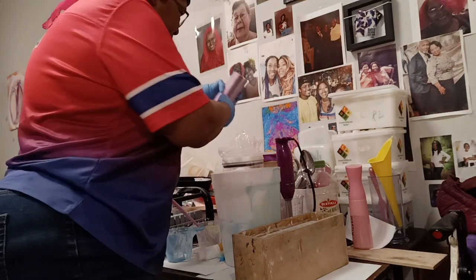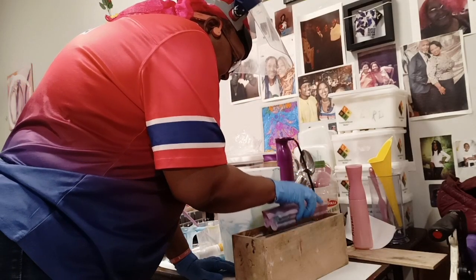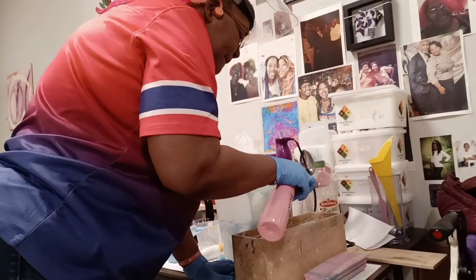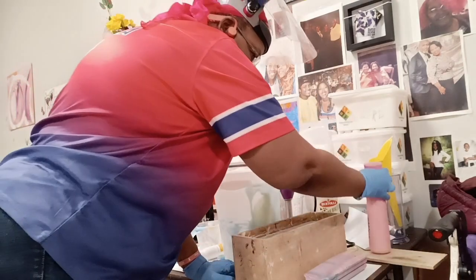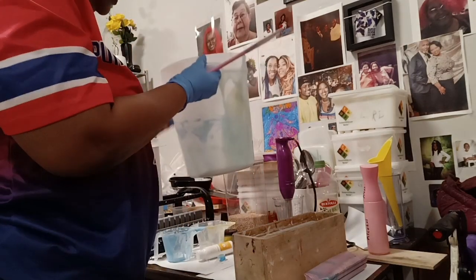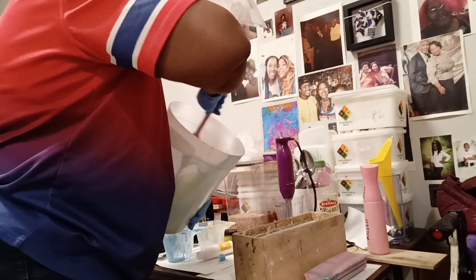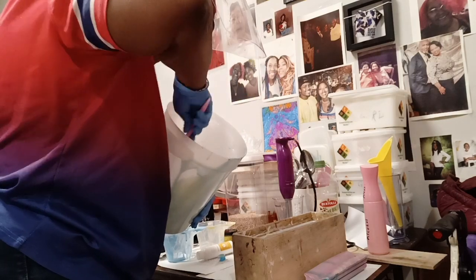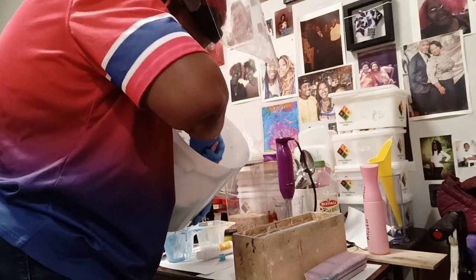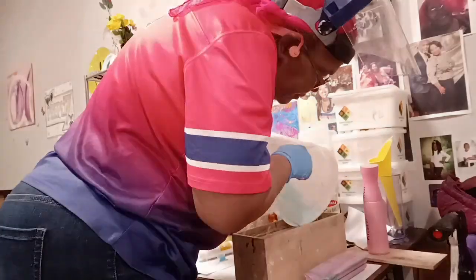Now, we're going to take the butterfly and, well, I don't want to just drop it. And I do see more bubbles. Hold on. I want to gently lower it in. And I think I want to scrape all of this in before we get started, or at least scrape it to the front in case I need to encase it. And that mixed ever so slightly and gave me a green. But that's all good.